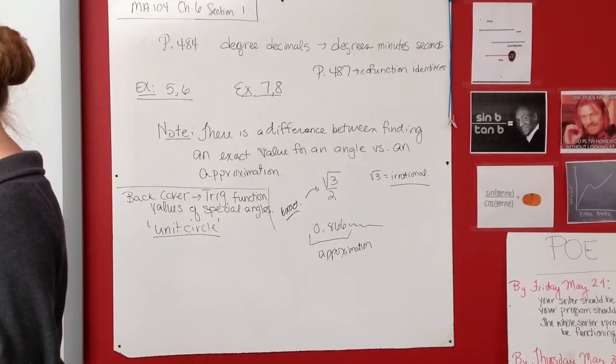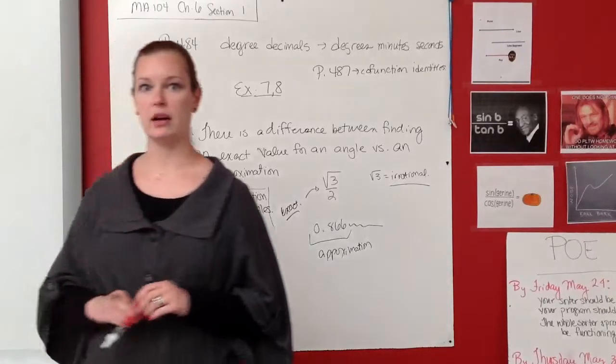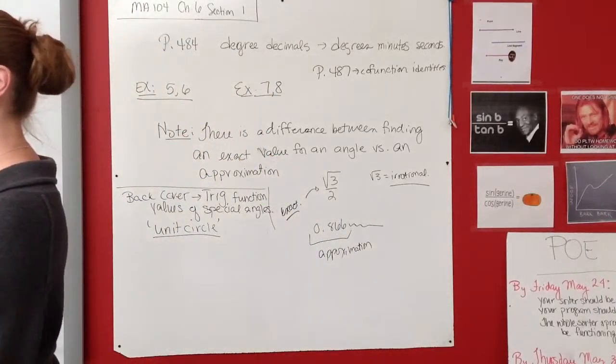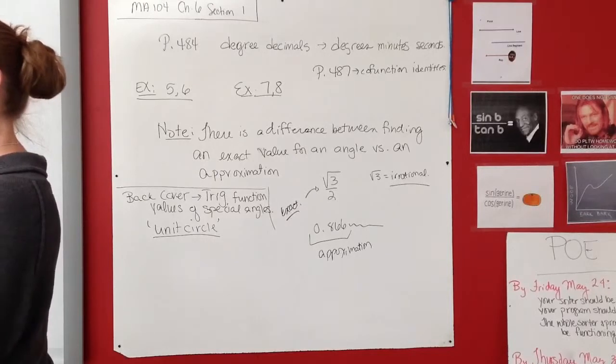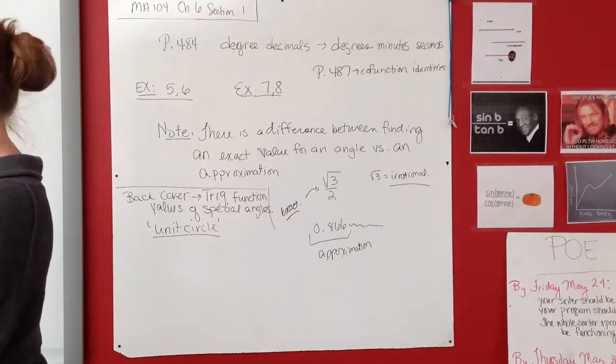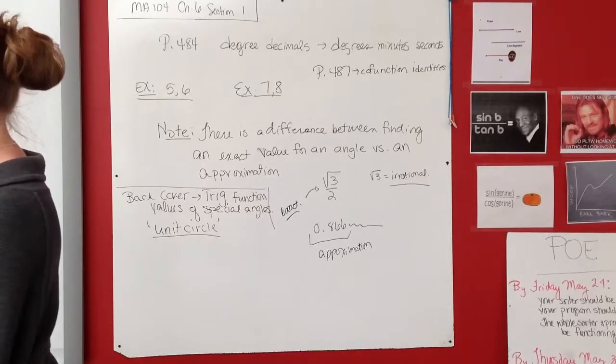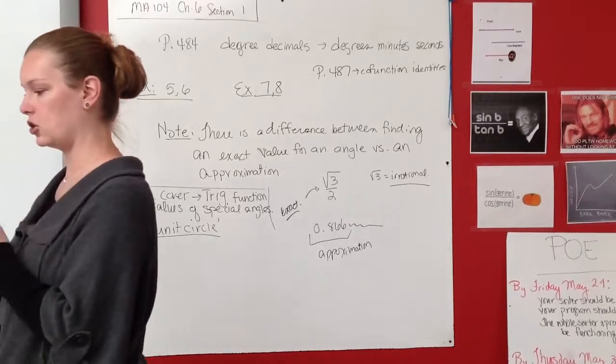Another note is, as we move forward, there are graphs of trigonometric functions on the back cover as well, and those are going to be important as well because we're going to start stretching and shrinking and moving all sorts of trigonometric graphs. And I think that is it for section 1.